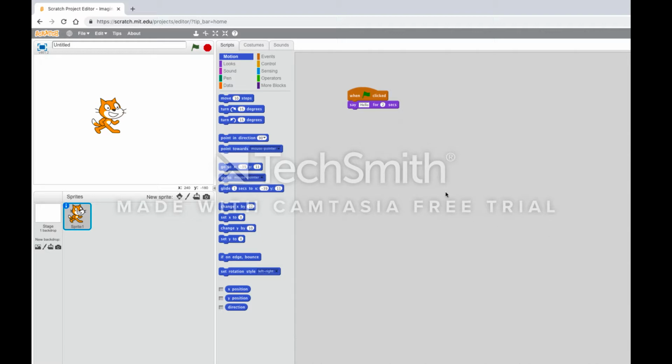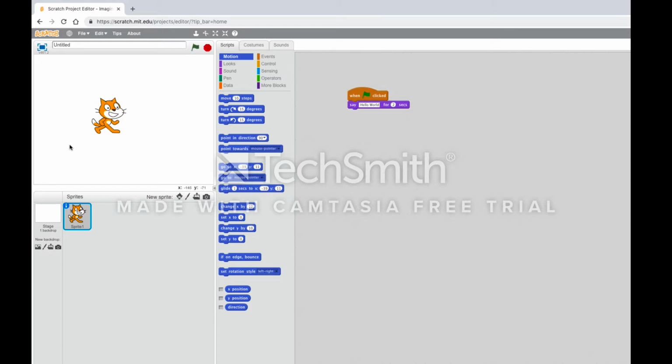So right now we have when the green flag is clicked, we're going to say hello for 2 seconds. To edit this message, we can say hello world for 2 seconds. Say is considered an output. This means when the green flag is clicked, the sprite will output the message, hello world. Let's give it a try. Let's try it again.